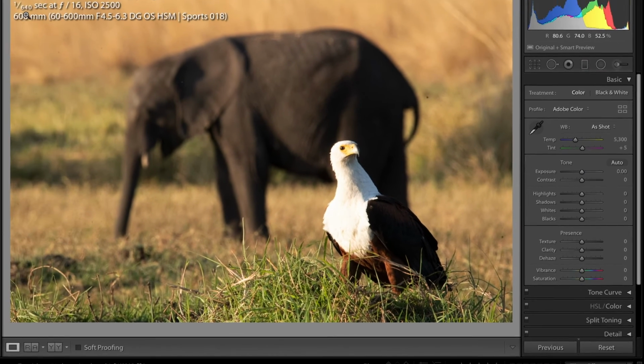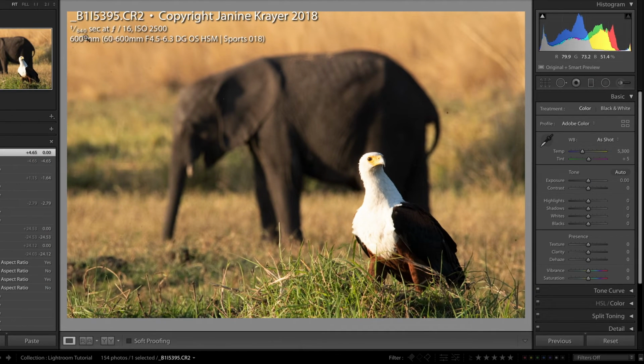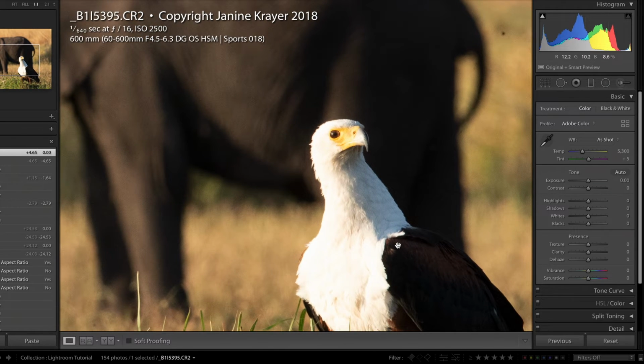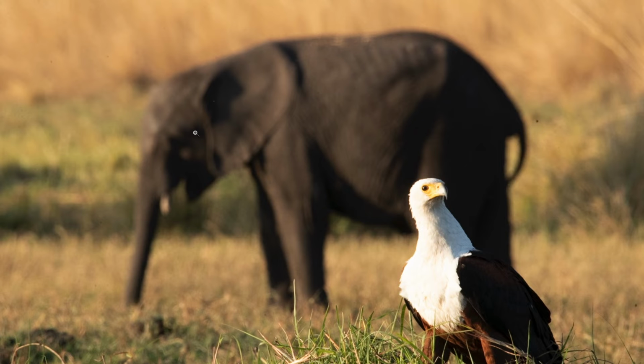So let's get started. Looking at this image, I first want to see my settings. I press I twice and I see this image was shot on a fairly low shutter speed. Reason being is I tried to achieve a very high f-stop in order to increase my depth of field. I tried to make this elephant as visible as possible in the background, which drove my shutter speed down and my ISO up. Therefore, I don't need to be surprised if I see any motion blur or if I encounter any amount of noise.